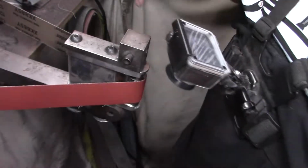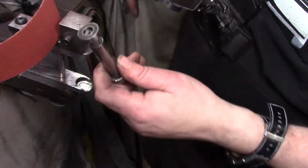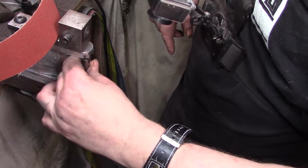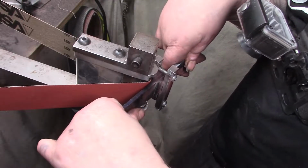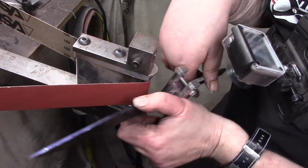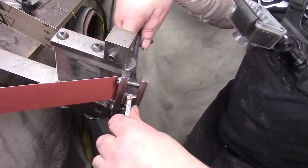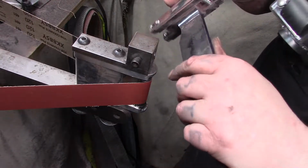Alright, so I'm going to have to use a smaller wheel. Trial and error, trial and error. Let's see. I don't want to use my 1/4 inch, because that won't work. I mean, that won't give me the diameter I want anyway. Let's see if this will work. Now this is all in the way. So that might not work at all either. Yeah, these bars are gonna hit, so it doesn't work. I guess I'm just gonna have to dike them up and wing it.